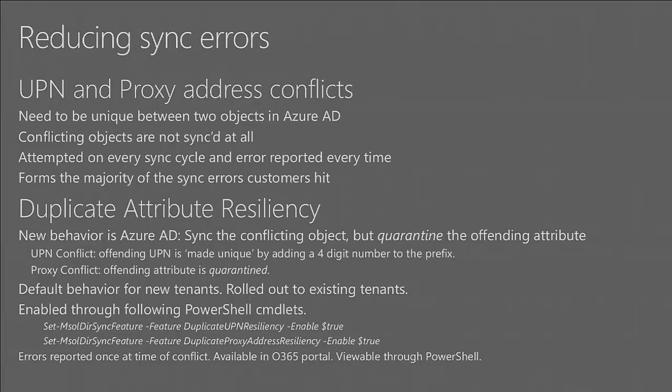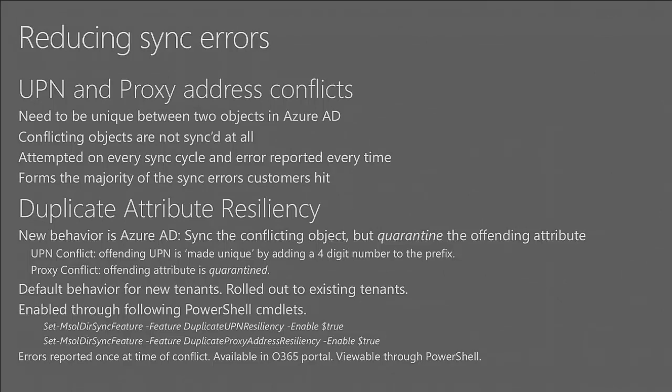The data is still in the bad state, absolutely, don't get me wrong. So you still need to go back and fix it. But now you can go to the Office 365 portal, and in the Office 365 portal, you get a list of here all the objects we have made a change to. Now go and fix them on premises. So you are making a change from being a hard error in the sync engine to be a softer error that you still need to fix.